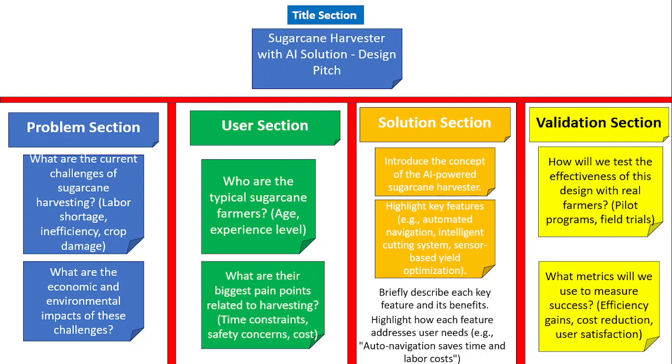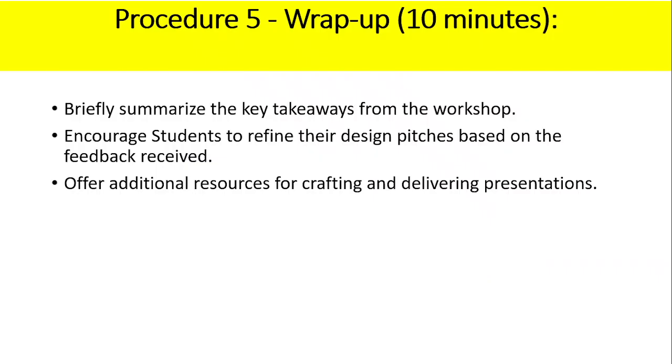And finally, you may propose your metrics to the audience, which answer the question: what metrics will be used to measure success, such as efficiency gains from the sugarcane harvester, cost reduction from the newly introduced machine, and how satisfied the users are with your machine. Likewise, you demonstrate your presentation session.